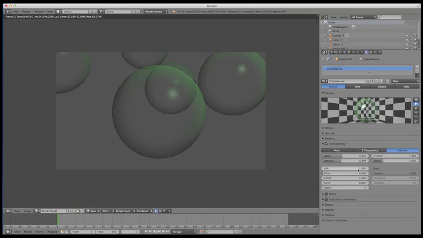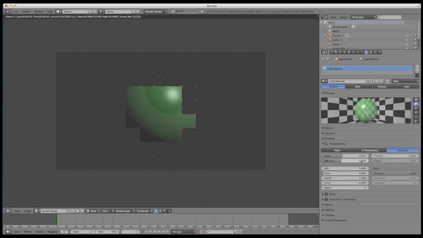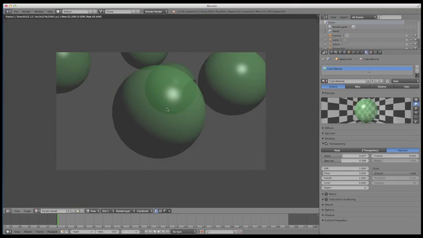Ray trace is what I usually use because it'll give you a little bit more options down here for how you control things. If we turn this Fresnel back down, then we've still got this alpha, and it's going to take a little longer because again it's going to use those ray trace algorithms. But it'll allow you to also control things like index of refraction. This is handy if you know a specific transparency index for a material that you're creating.